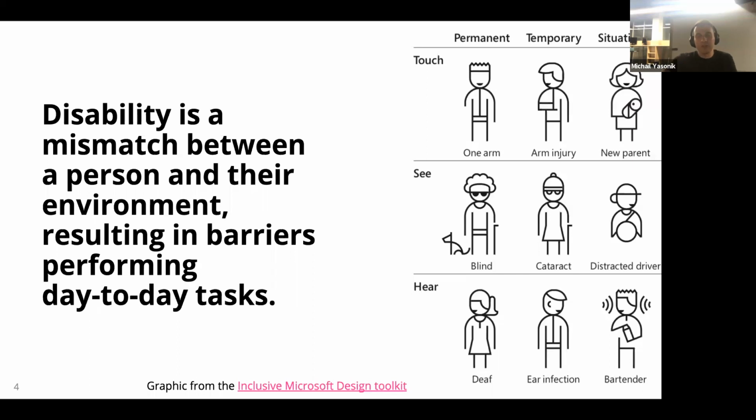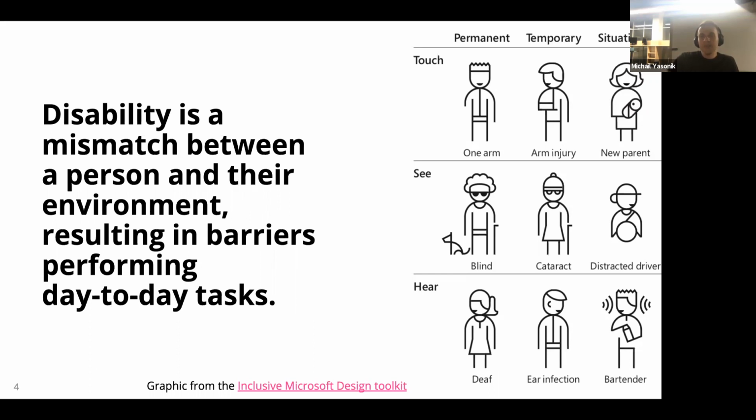So if we're going to be talking about disabilities and accessibility, we should define our terms here. Disability is a mismatch between a person and their environment. And I think that really frames accessibility in a way where we can take ownership for our work and not put the onus on the people that need the help. And when I say people that need the help, I think a lot of times we think of someone that was born blind or born deaf, but disabilities can come and go throughout our lives, basically any day or time.